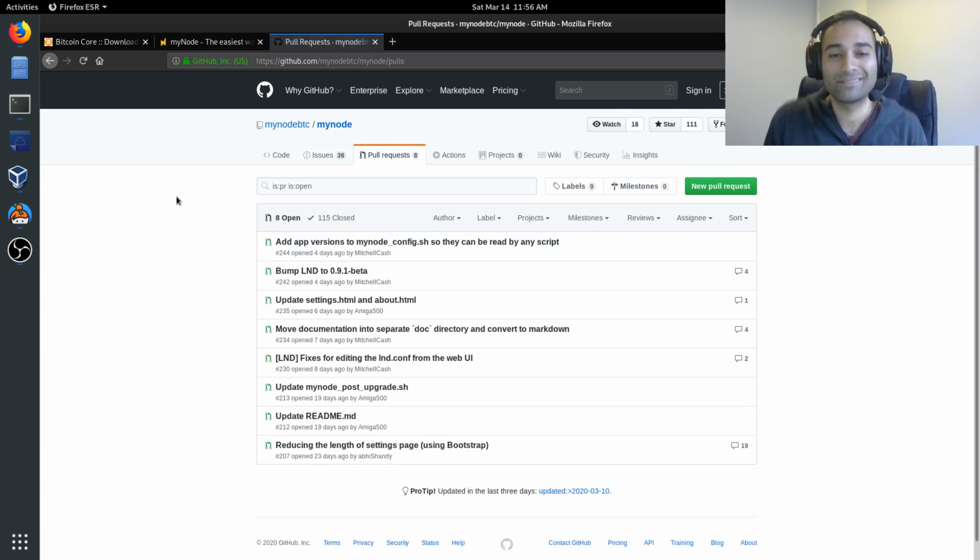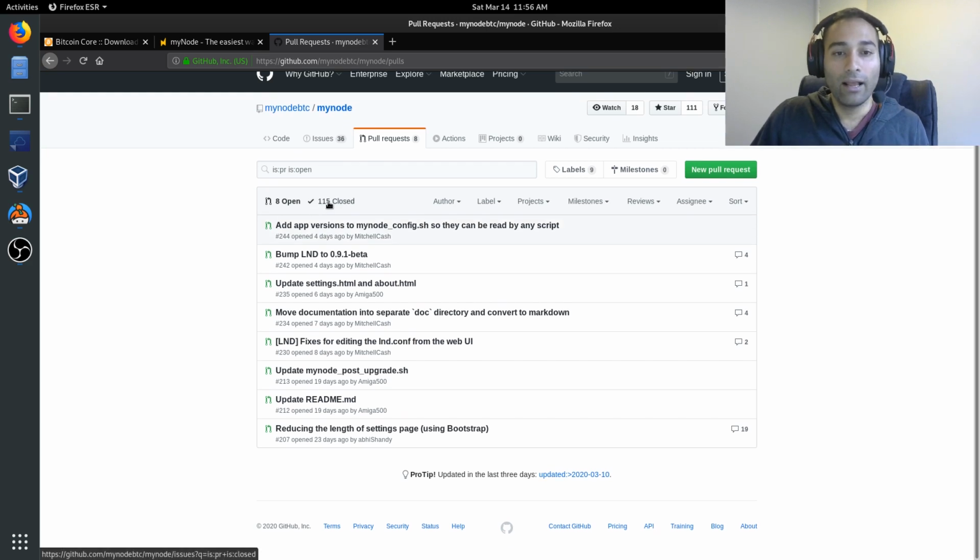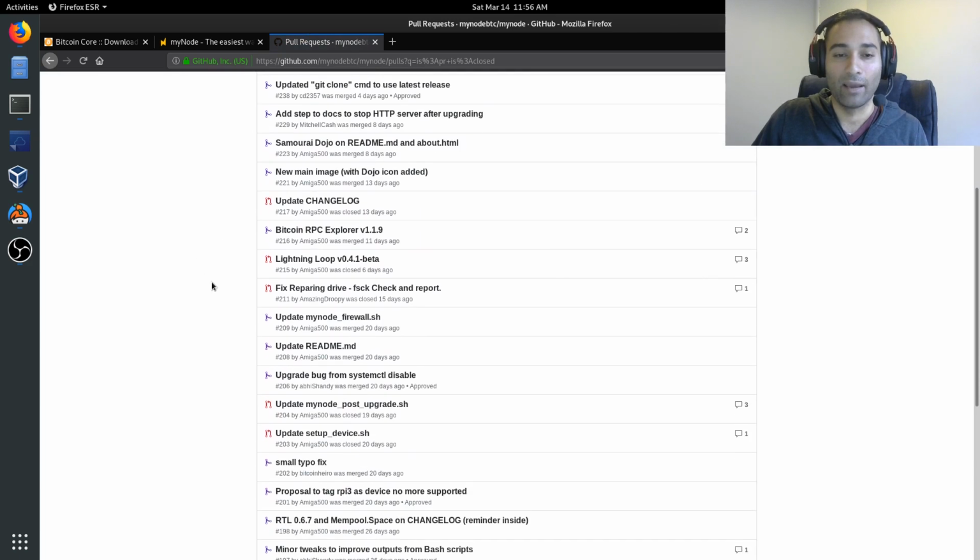And a pull request is essentially saying, hey, I've written up some code that I think this project would benefit from, and what it could fix or what it could enhance or any sort of suggestions for Taylor to then merge that into the master base, so then everybody else gets a copy of that code and runs it on their hardware as well. So you can look at what's open right now, you can see what's closed, and what's been merged in and what's been rejected, so on and so forth.